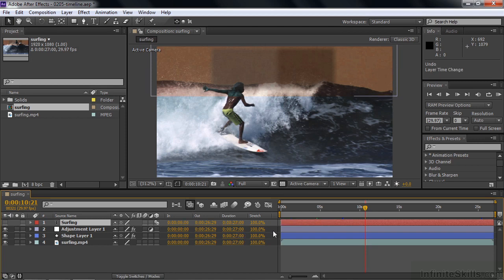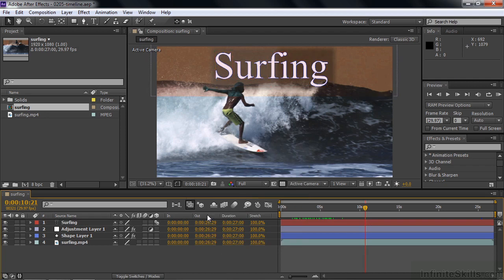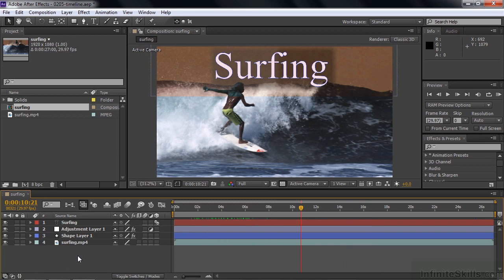You can also stretch clips, make them go into slow motion or fast motion, what have you. Turn the text back on there, and get rid of these by clicking on this, or I can right click here. They say columns. I can turn off these things one at a time, kind of a drag, or I can hide them one at a time. Hide this means hide that column. Or I just do this, get rid of all of them at once.